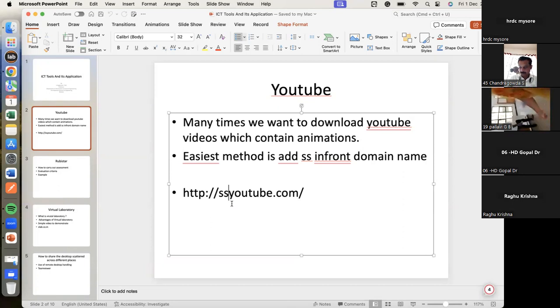So simple, just click it and your YouTube information is going to be saved onto your system. This is the easiest one. Just add only double S, then that is going to serve your purpose. Since I am using my Mac, that is an Apple, this is permitted with the Windows operating system too. It is easiest. Most of us use the Windows operating system so that it becomes easy. That is just additional information I passed.